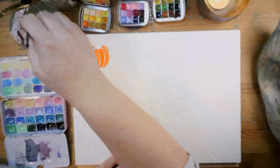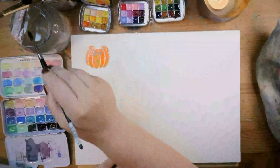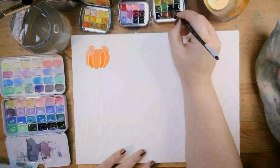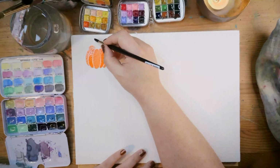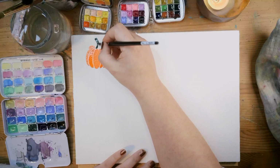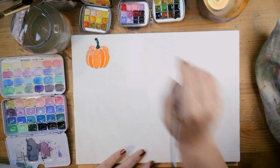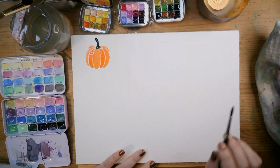And now first I think I will add a stem of the pumpkin. So far I'm still going with traditional colors. I'm using some green for the stem. I think it already looks really nice.